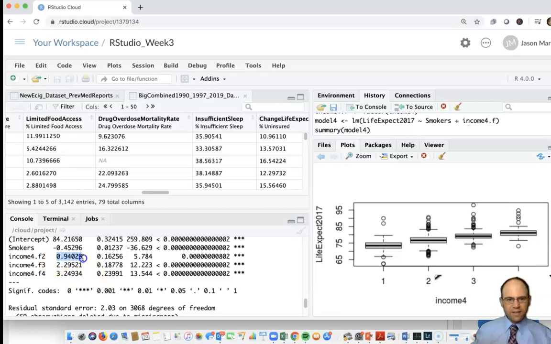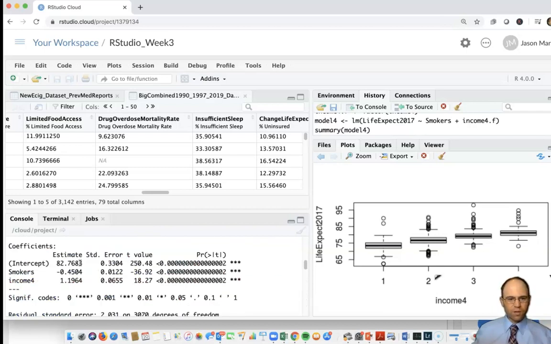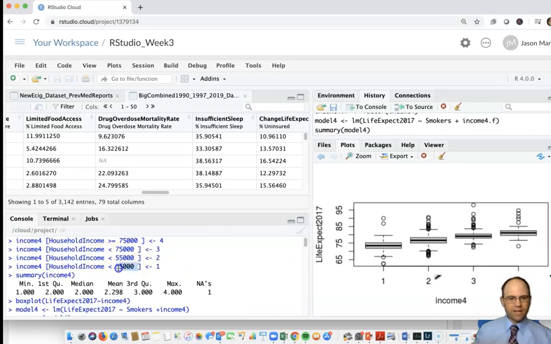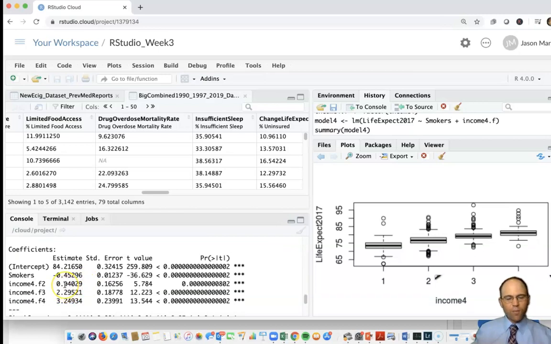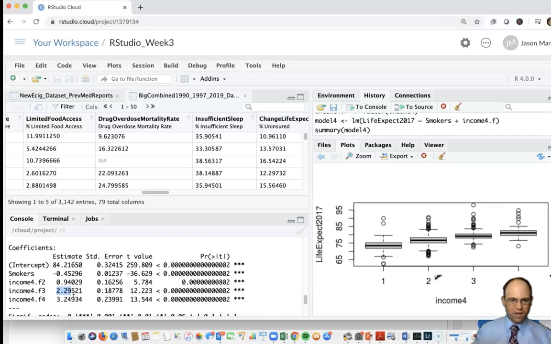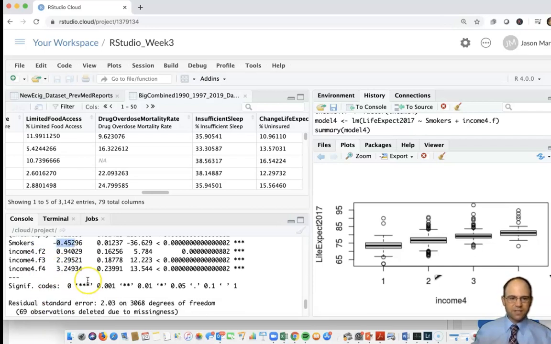We can see that level 2 has 0.94 more years of life expectancy than group 1. Group 1, if you looked at our formula when we made these, are those that make less than $35,000. So those that make less than $55,000 but more than $35,000 had almost a year of life expectancy more. But then when you get up into that higher range, they had 2.29 years more of life expectancy. And when you get up into this even higher range, the people that make $75,000 or more had 3 more years of life compared to the people in group 1. As you make more factor levels or more extremes, I think with life expectancy in the United States, you'll continue to see that departure. And then smoking is still treated here as a continuous variable.